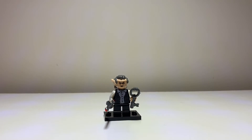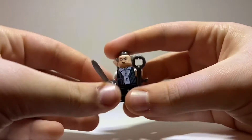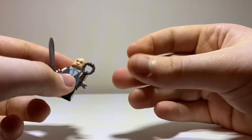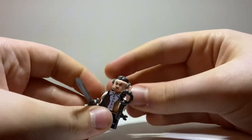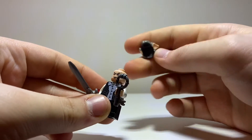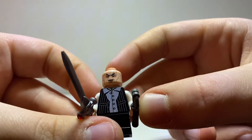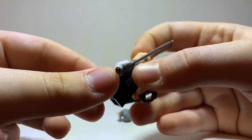This figure looks really good. I'm just going to take him off the base plate. This is a brand new hair and ear combo — it looks a lot like a character's hair with some nice ears. The face looks pretty good; it looks a lot like the character from the movies, and the arm printing looks really good.